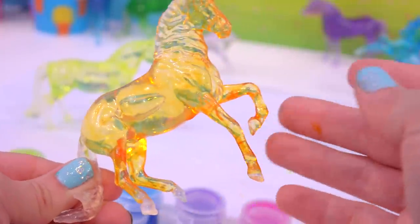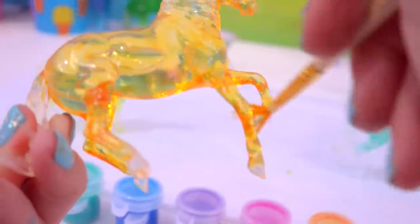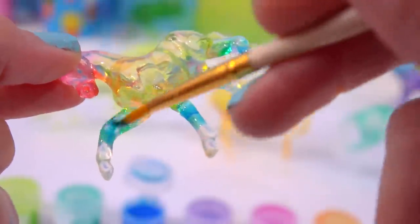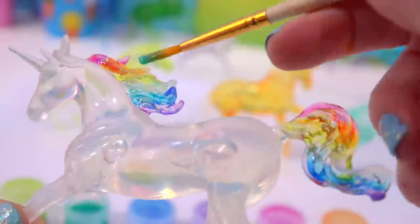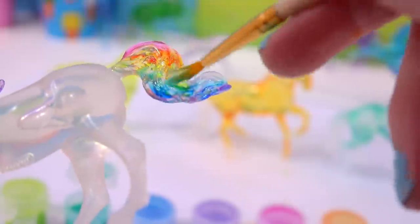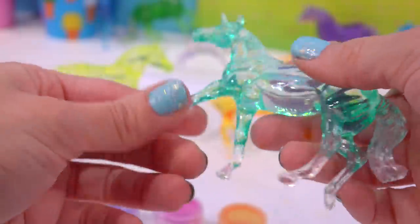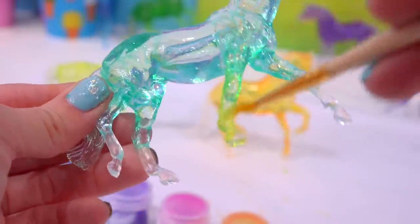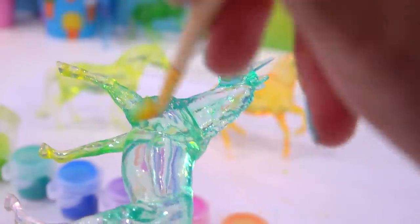Now we've got the orange juice one — he's still a little bit wet. See how it kind of clumped right here? I'm just going to brush that away. I'll let this one dry just a little bit longer. Time to add in my dark blue. Wow, that made this foal's legs really intense. Now with the rainbow mane I just need to add in the teal color — it's just so light. Now with the full teal one, let's go in with lime green just at the bottom of his legs and blend it in. It actually creates a true green whenever you mix the two together.